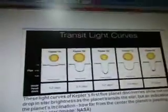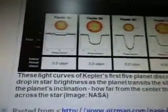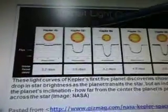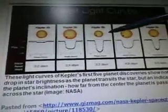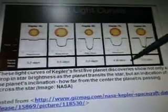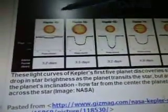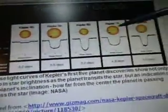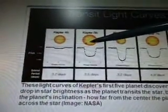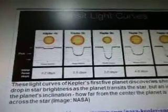Okay. And then I've got this over here. Transit light curves. It's showing how the light curve changes. See, it's smaller, and then with the 5B it's bigger. 6B, it's even, it shows how many days it takes. I don't understand what this means. Orbital period of days. This is the flux. And these are the light curves. So these are the different spaces. And when they pass in front of these stars, these are all habitable planets.